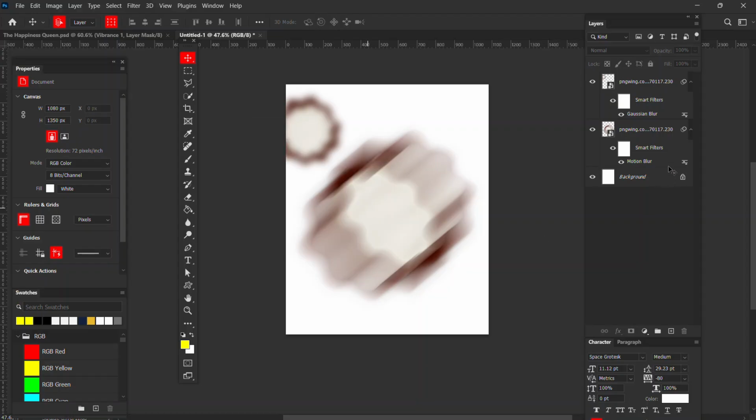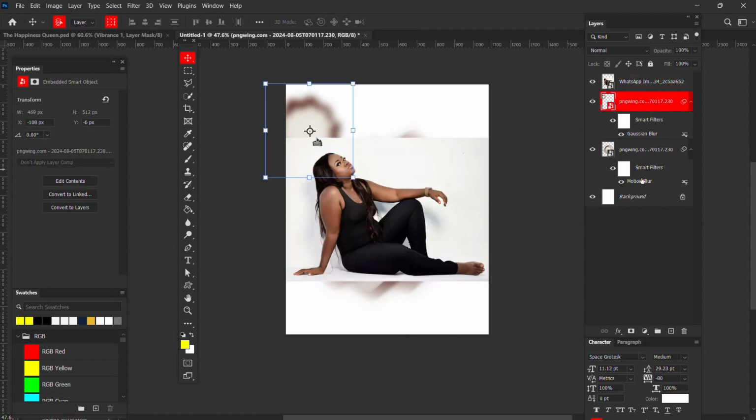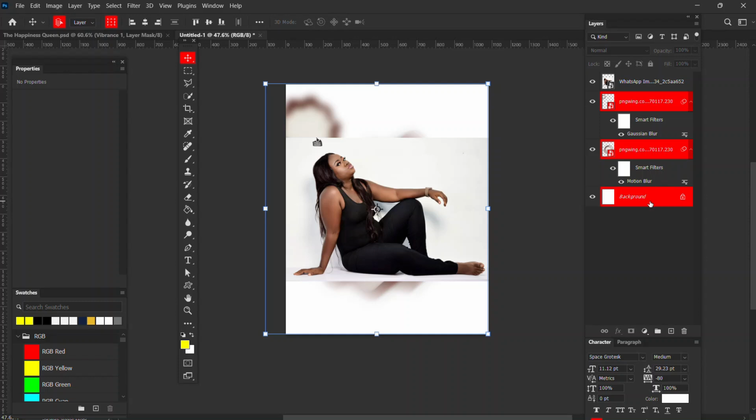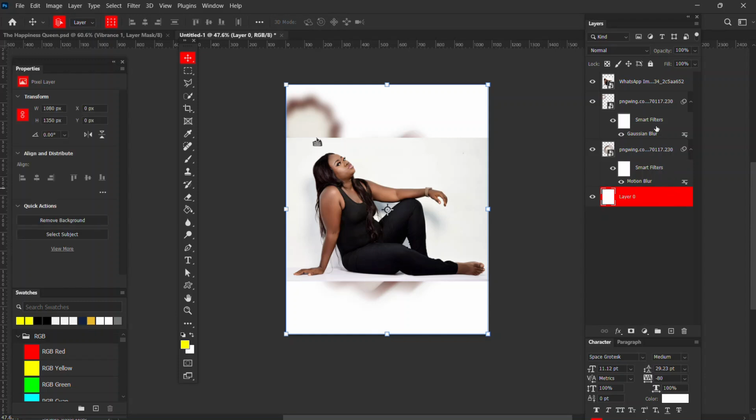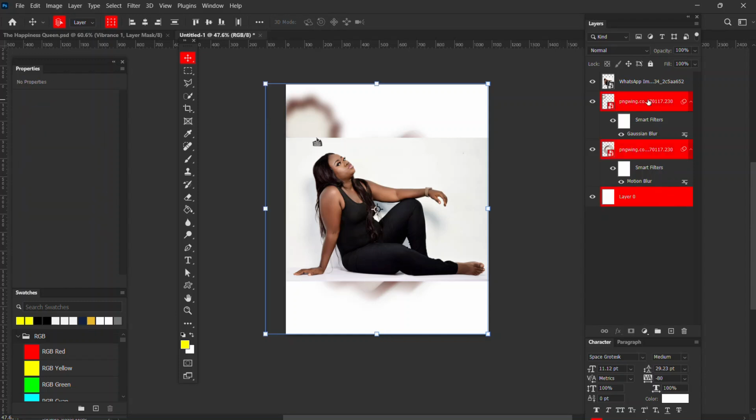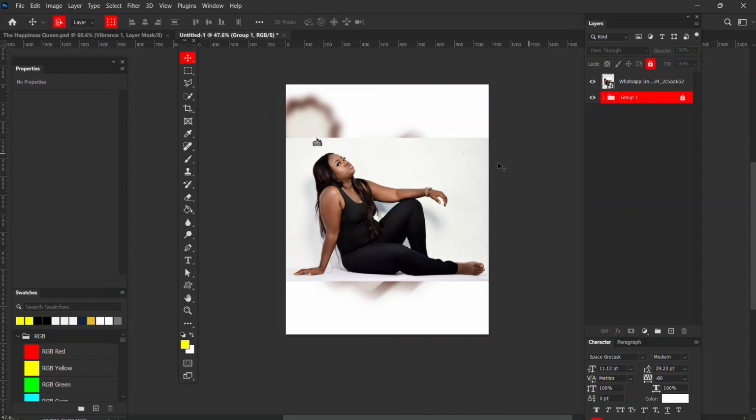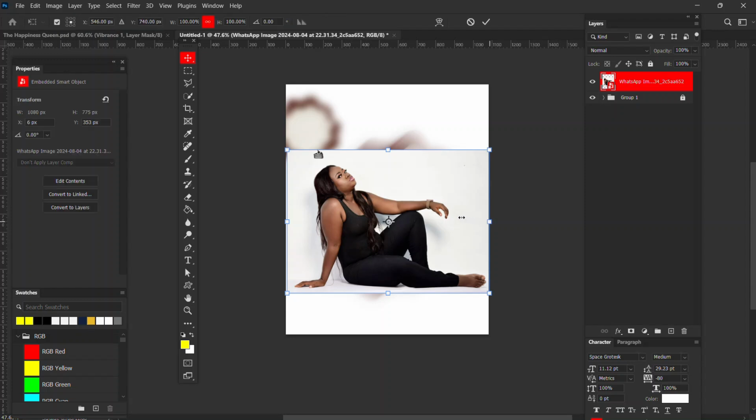Okay, so for this background, I think I'm just going to lock it. So I'm going to select everything in here and press Ctrl G on the keyboard to group. Now it can't group because this background is locked, so I'm just going to select everything again and press Ctrl G. Okay, now I can lock it because I don't want anything to disrupt what I'm doing. So we have this one now.